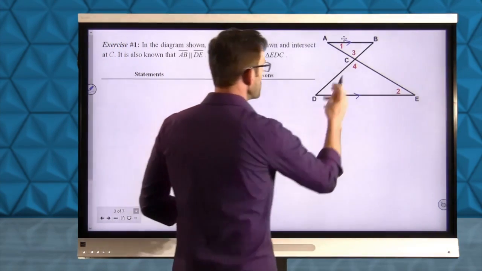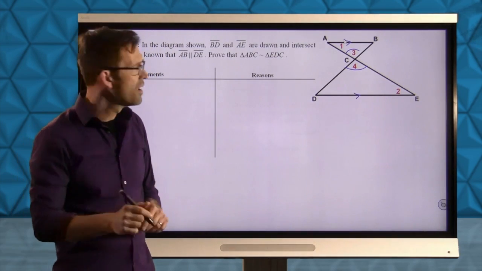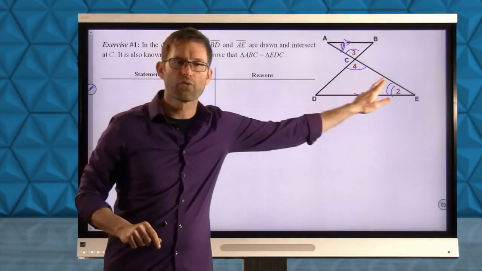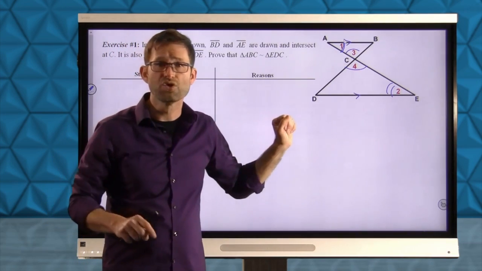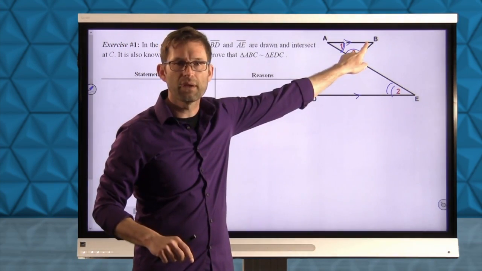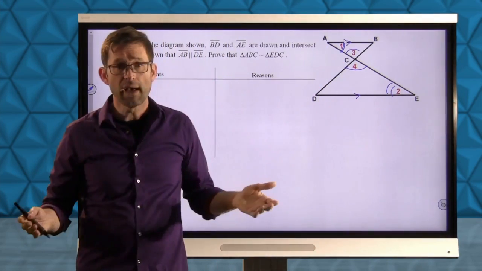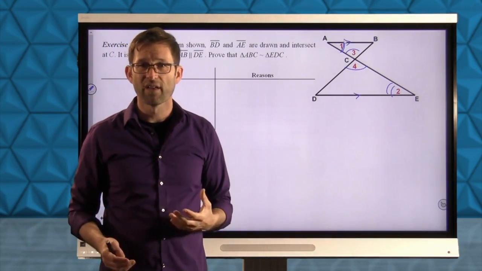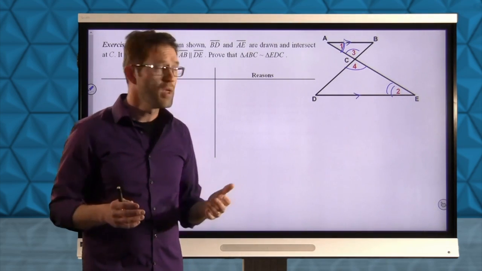One thing I can say almost immediately is that angle 3 and angle 4 are equal because those are vertical angles. I also know that angle 1 will be equal to angle 2 because they're alternate interior angles that are created when a transversal cuts across two parallel lines. Now, if you're on your toes, you might also say, well, what about this angle up here, angle B and angle D? Aren't they also equal for the same reason? And the answer is yes, they are, and you could go ahead and use those as well. I'm not going to. I'd like to get vertical angles into the mix because they oftentimes come into play when we talk about similarity proofs. All right, but let's lay it out.